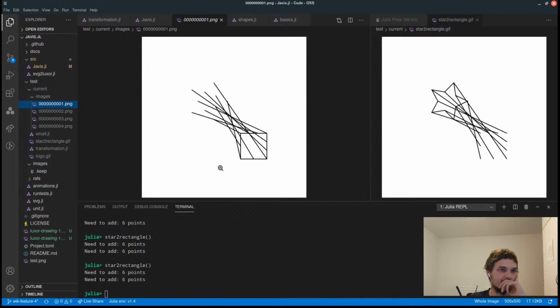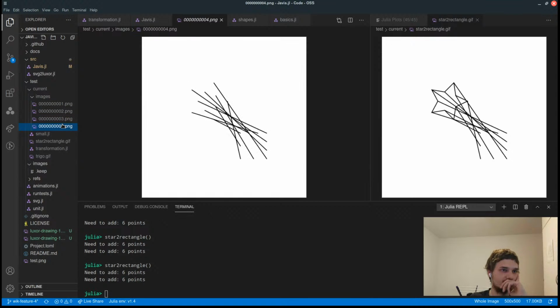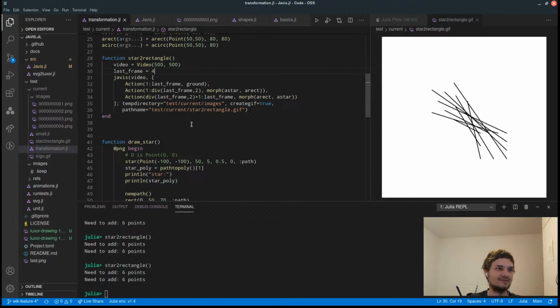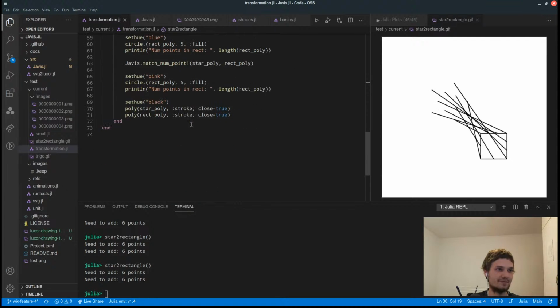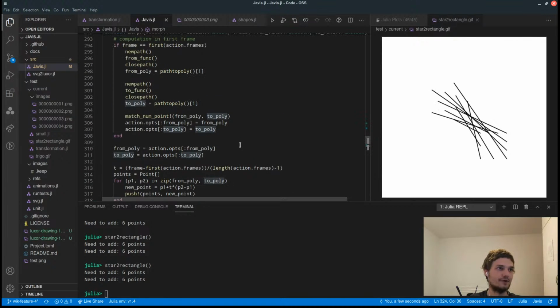So why is this rectangle drawn? What? So weird. I mean, actually, I think I want to draw them anyway.